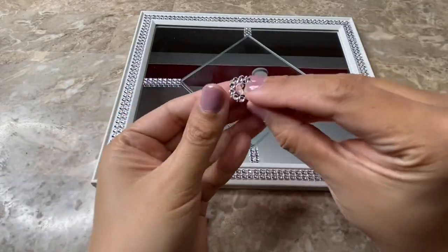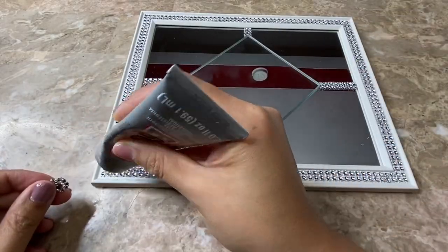Now I'm going to be using this flower mesh ribbon, and I cut out 4 individual flowers, and I'll be gluing them down on each corner of my frame.